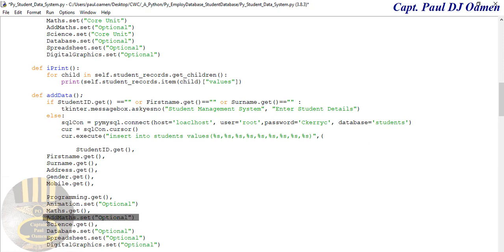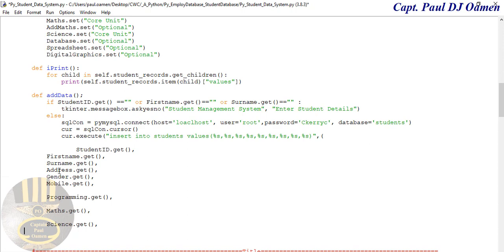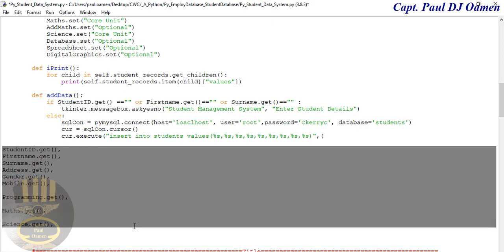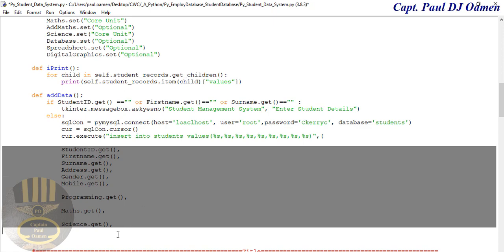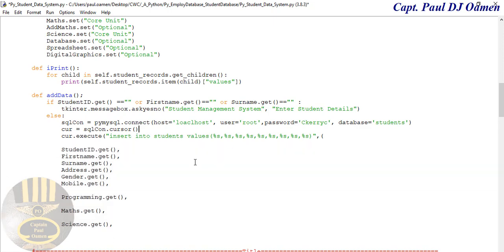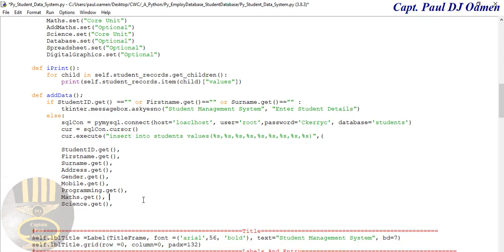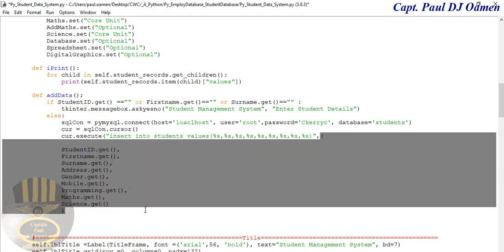And these ones are not allowed on the database. Okay, so let's get it indented properly. Bring it out there and just move it up. Alright, we now need to run this up here and get rid of that comma.